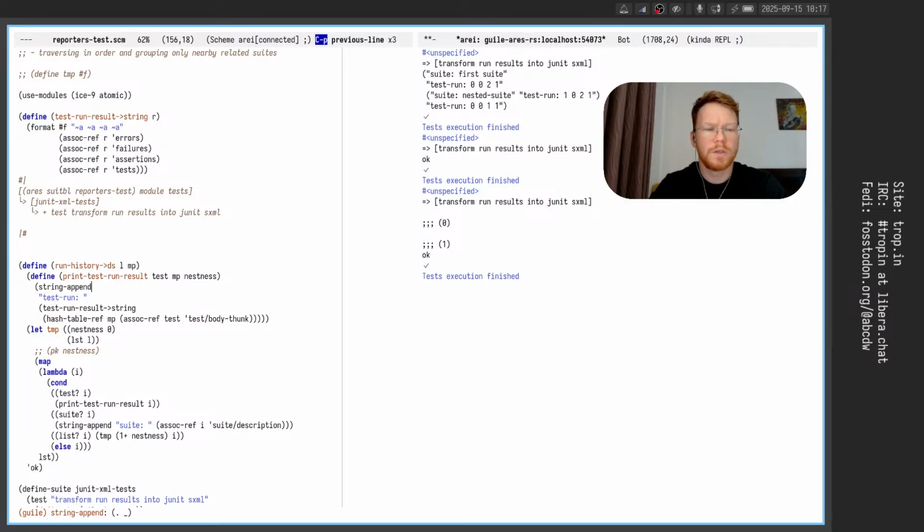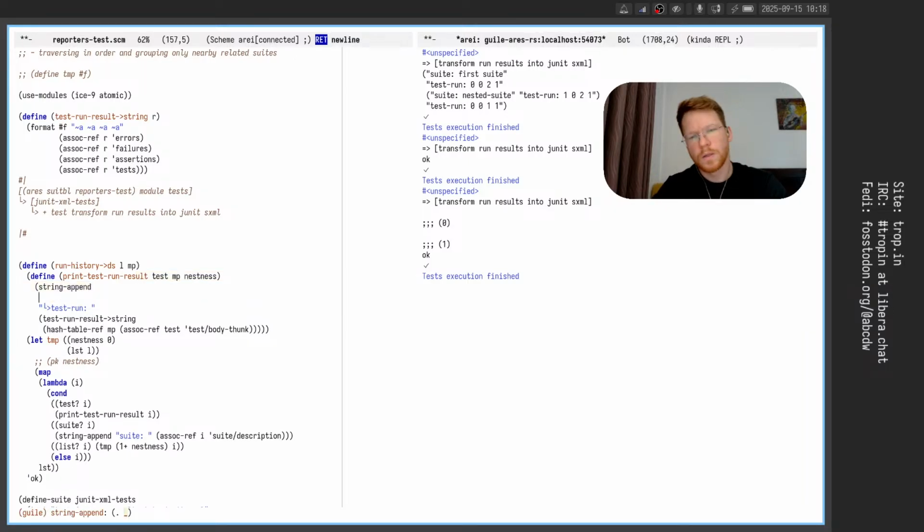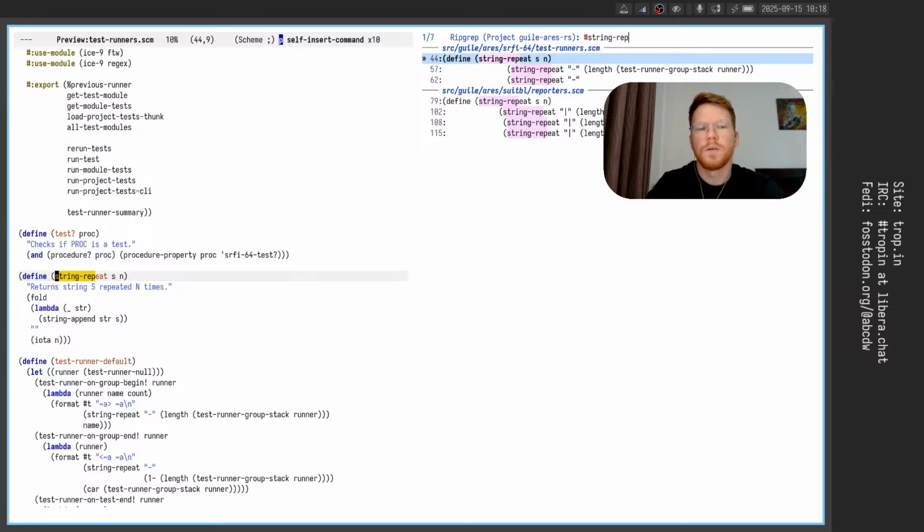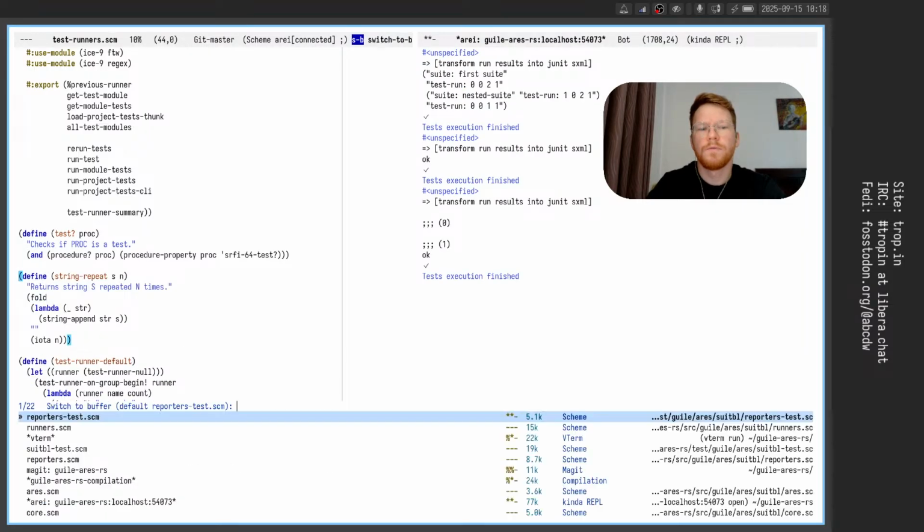We also need string repeat. Do we have a string repeat implementation? Yes, we have.